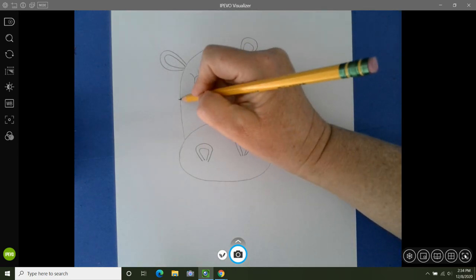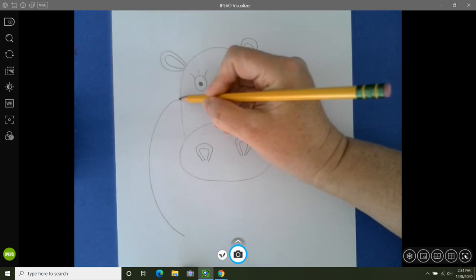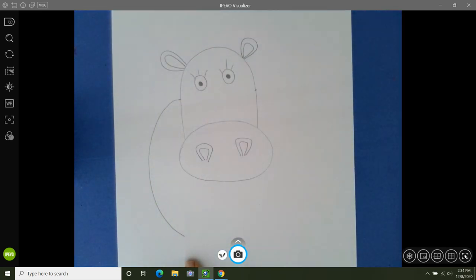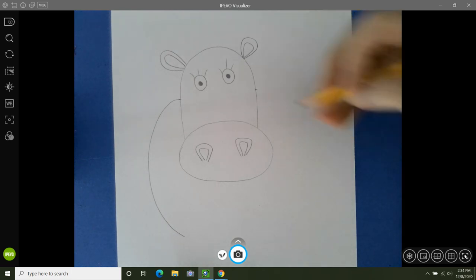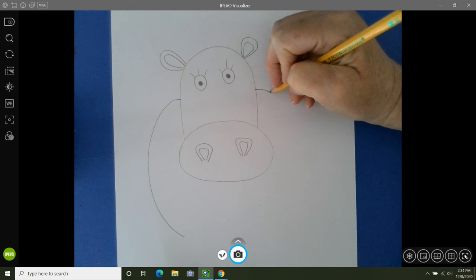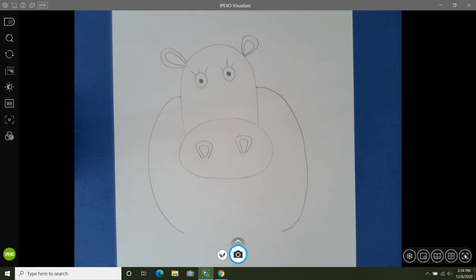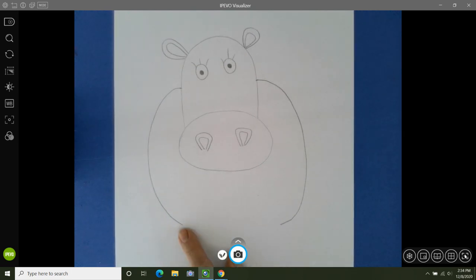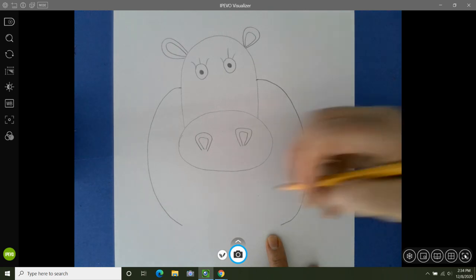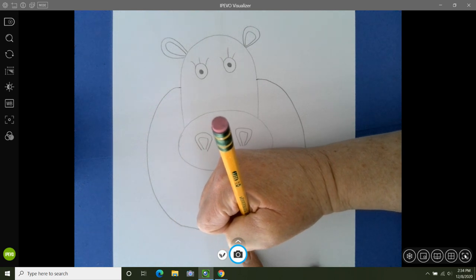Now I'm going to go back to that first mark I made and make a curved line that might remind you of a stretched out uppercase C. And now when I get to this side, I'm going to add a stretched out backwards C. And in between these two curved lines, there's a large opening. I'm going to connect them with a curved line that might remind you of a smile.